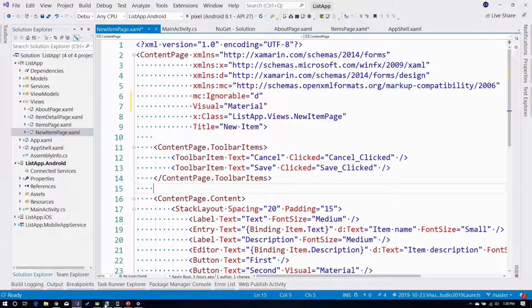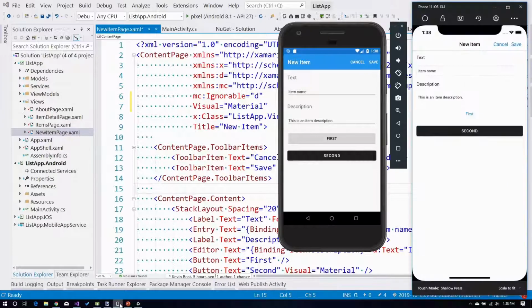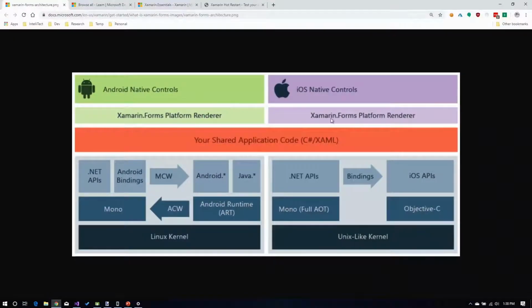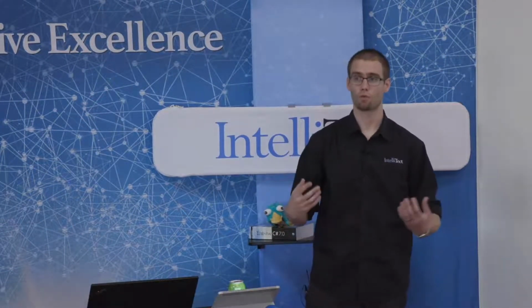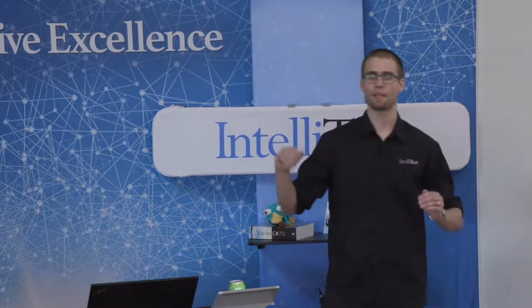Now, with the visual feature, there's nothing stopping you from going through and creating your own visuals. The way this ends up working under the hood is they've gone through and created these renderers that implement the material design spec for all of the basic default controls. If you want to create your own visual that's not material design, great. You can do so. You can derive from the default renderers and do what you want.